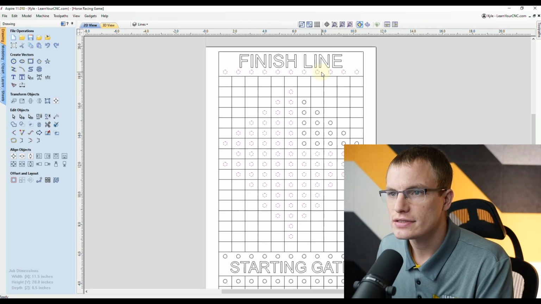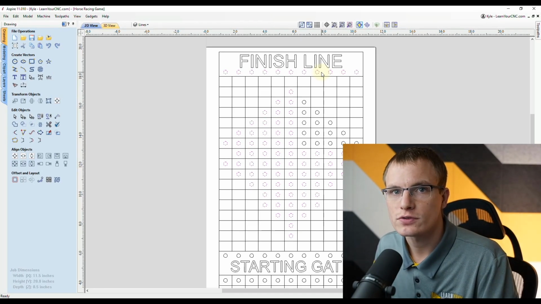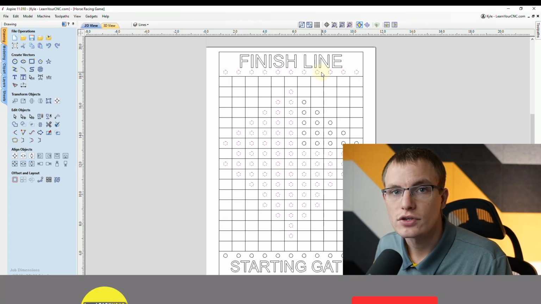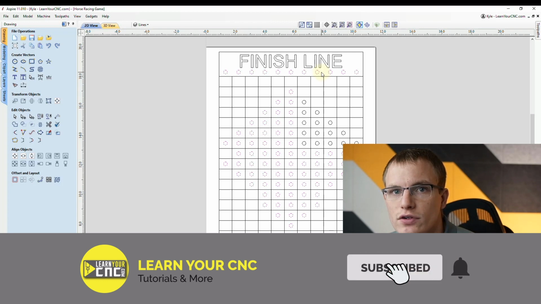So as you can see, the selection box is a very powerful tool to be able to select objects really quickly, but it does matter the direction you move the box. So you can definitely play around with that and try it out for yourself. And if you have any questions on any of that, just let me know.